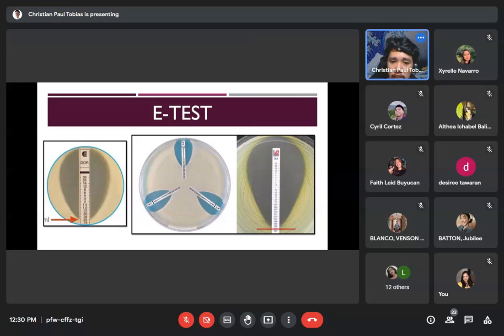So, your E-test strip, para lang yan antibiotic disc, except that sa disc kasi, yung antibiotic concentration is homogeneous. When we say homogeneous, even. So, evenly distributed. In here, sa strip, on the other hand, as mentioned kanina, mag-start siya from a very low concentration, which is from here, you have your 0.002. Okay, that works up to a very high concentration, 32. Concentration gradient and is not circular but elliptical. Ayan, ellipse. Hindi ko pa ito na-try. Honestly.